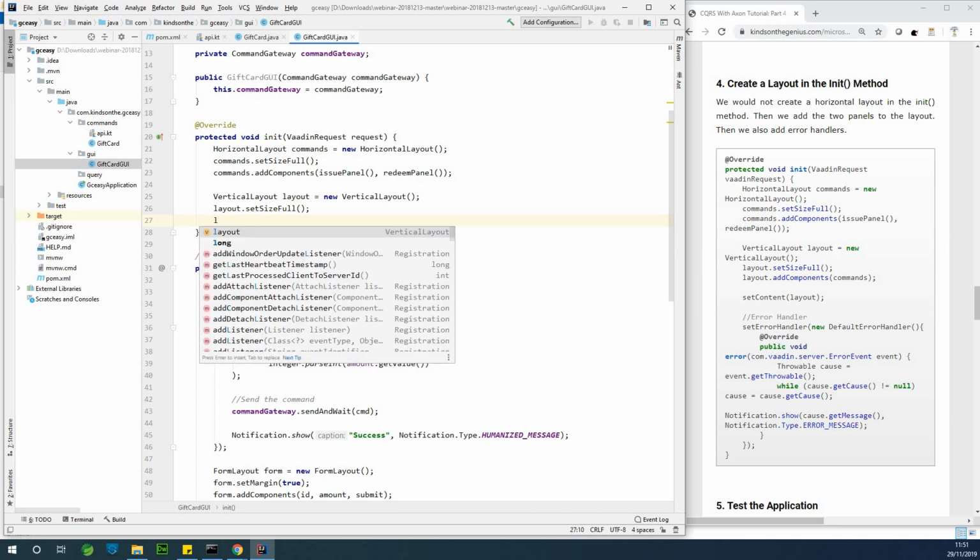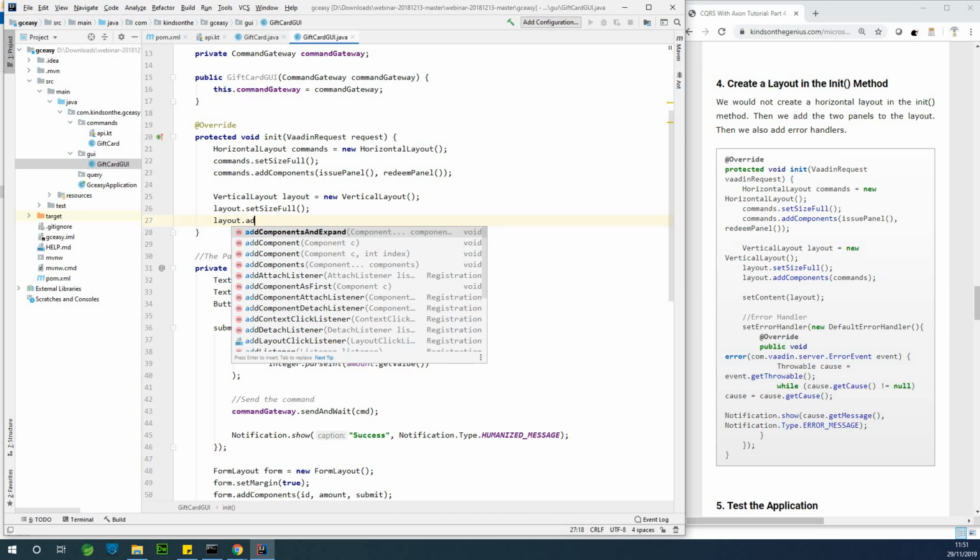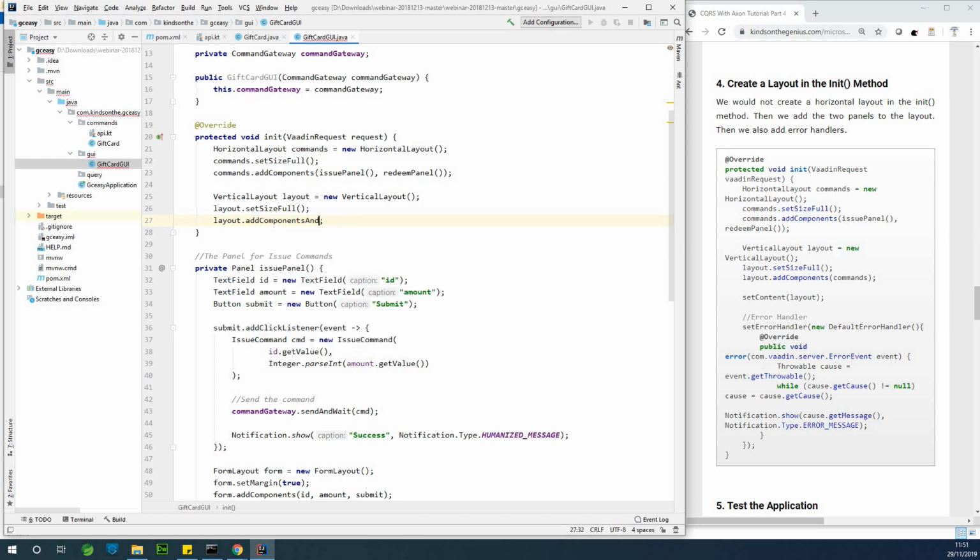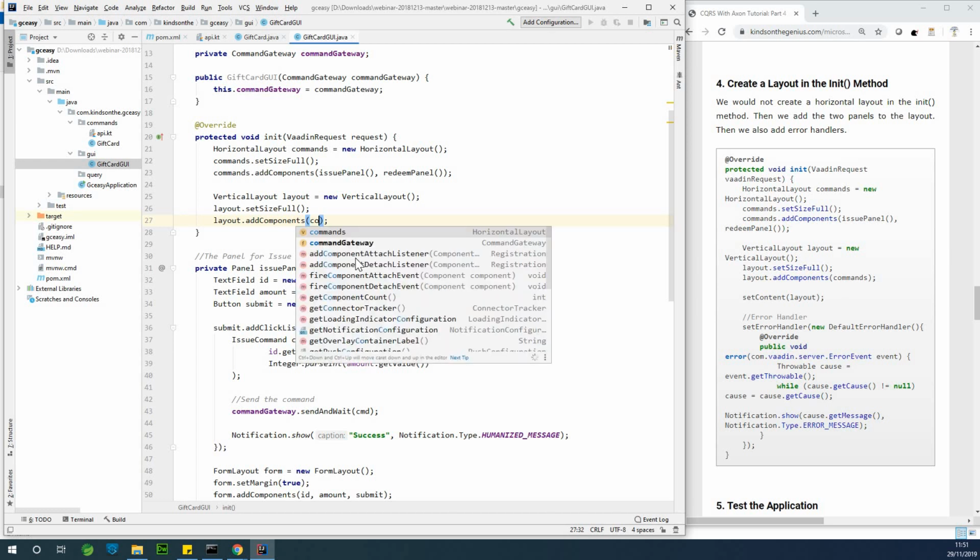I'm going to say layout dot add component, and I'm only going to be adding this commands, because this commands is a horizontal layout that contains the two panels. So inside this vertical layout, I'm adding a horizontal layout that contains two panels. So I'm going to say commands.